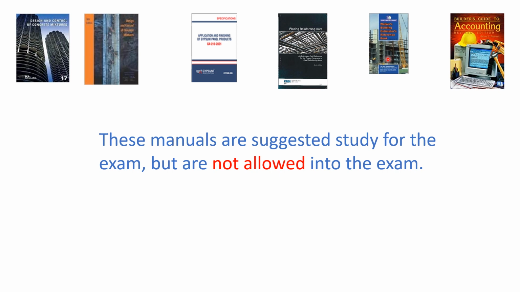I've got the 31st edition up there. That's the one I've been generally using. If you've got the 32nd or the 29th or the 27th or 28th or any of them, it doesn't really matter. Many of the test questions were written years ago out of the older manuals, so we're going to be good regardless of whatever edition you have. And then you have the Builder's Guide to Accounting. You won't be using this very much except for that formula on page 24.